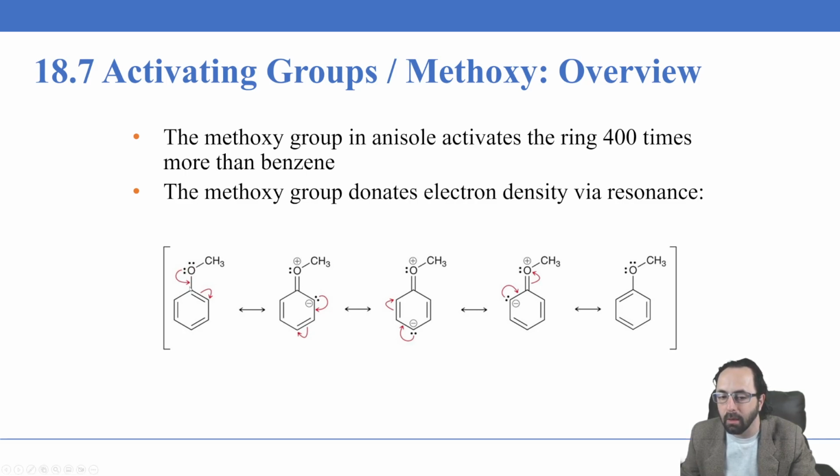representing an allylic lone pair here. Of course, this carbon cannot have 5 bonds, so we have to show these electrons here as residing on this carbon, producing a carbanion. Then we have another allylic lone pair, and so we have this double arrow here moving this one, another allylic lone pair, and then finally we have another allylic lone pair, which then gets us a 5th resonance structure. So we can see that we can actually directly see the electron donation through resonance, not just through hyperconjugation. And so this is a significantly greater donation of electron density to this ring, making it an even better nucleophile.